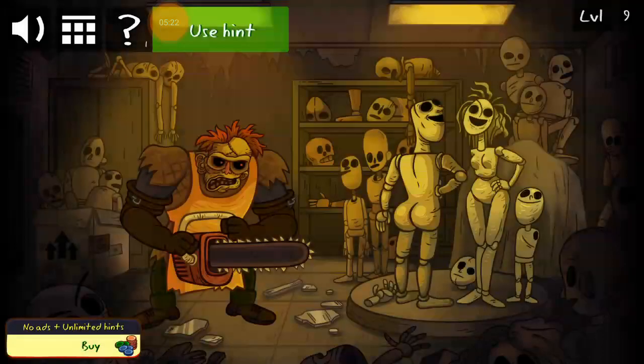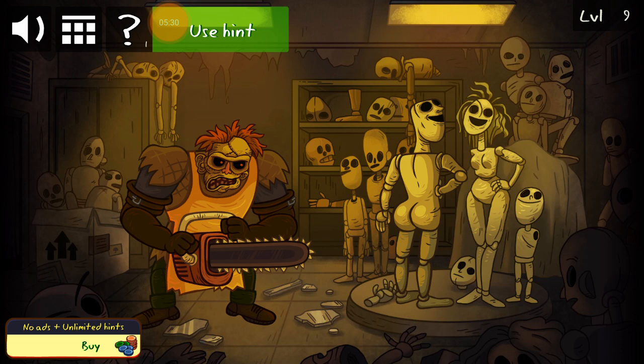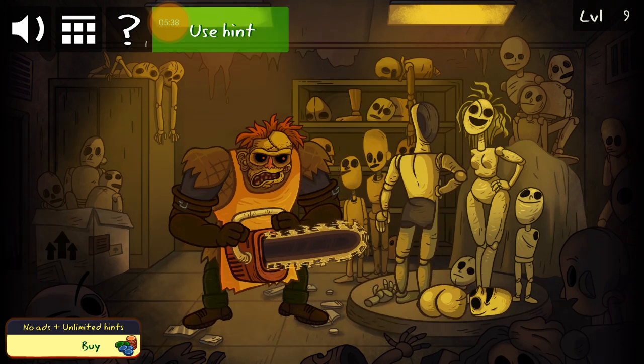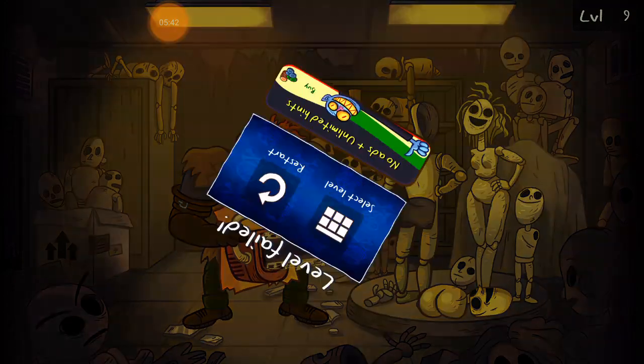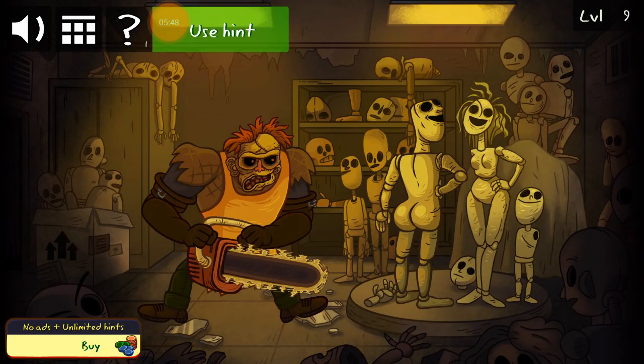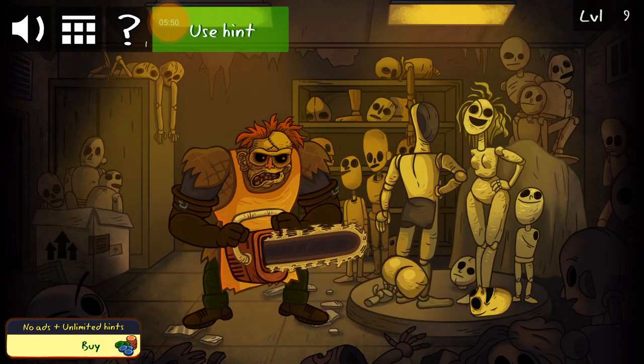You got some creativity, I'll tell you that. So this is the first one where you've got to tap something after the fact. All right, so first, let's start up his chainsaw. Then we'll tap the male mannequin. And then what? What do you think? After that, we got to touch his ass. So start up the chainsaw, tap the mannequin, and touch his ass.